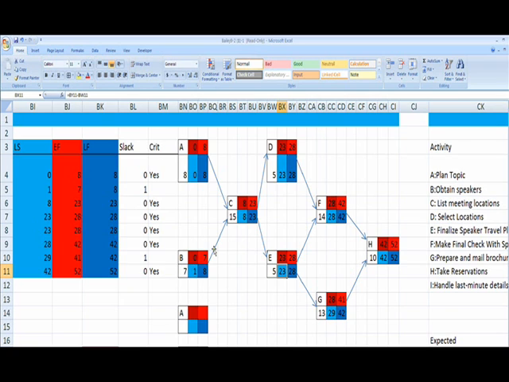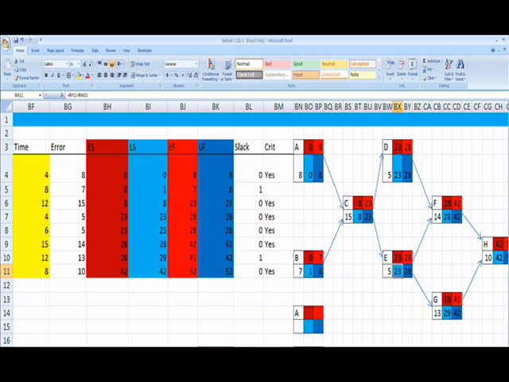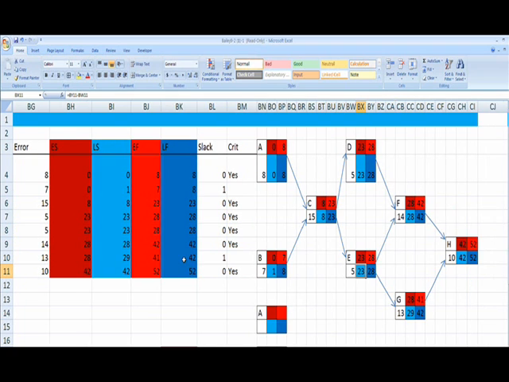It also helps to do the arrows. So from the arrows, when you do your forward pass, you know where you have to go in order to get your times, and here you know where to go backwards to get your times. Now from there, you have what we like to call a finished graph. It's finished. You have your early start, your late start, your early finish, your late finish, but it's in days. You have your slack. Let me show you how to get your slack.